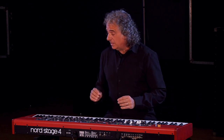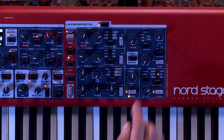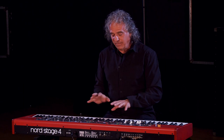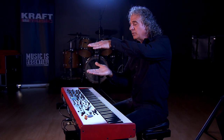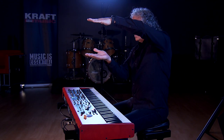Another new effect is this dynamic compressor that is located right here. If you notice, it's now on. While pianos, by the nature of their name, piano forte, go from low to high, should give you the ability to go from very low volume to very high volume by adjusting your velocity. What a compressor does is that it sort of squeezes it a little bit, makes your highest notes come down a little bit, possibly your lowest notes in terms of not pitch, but volume, come up a little bit. So what used to be your dynamic range from your lowest volume to your highest volume now gets like this.